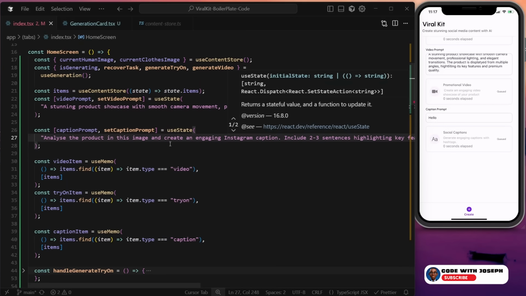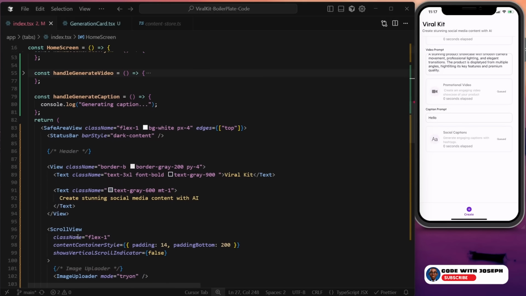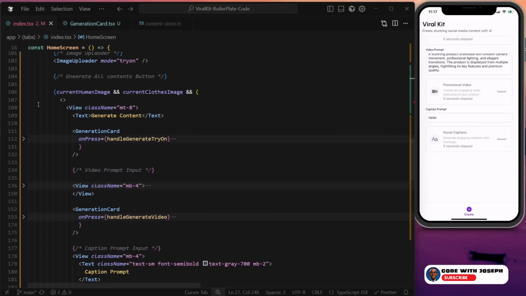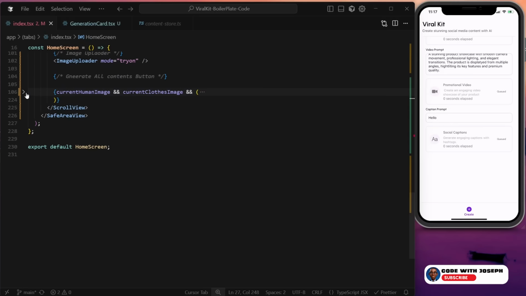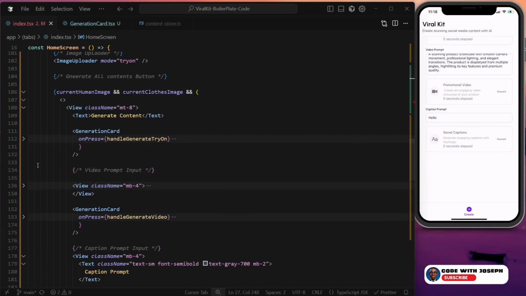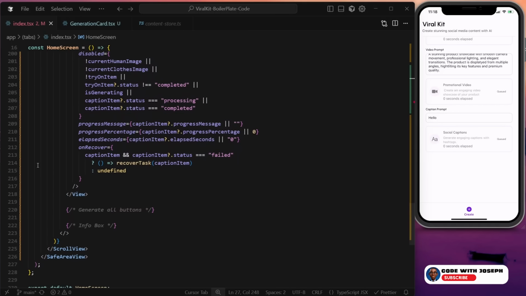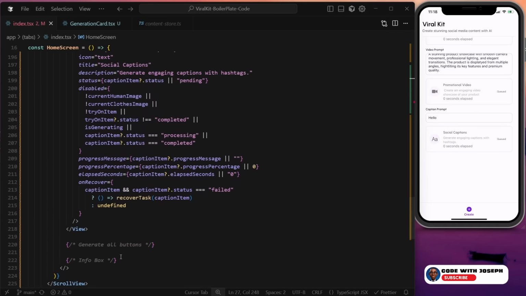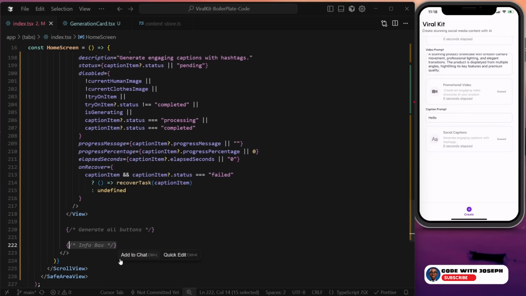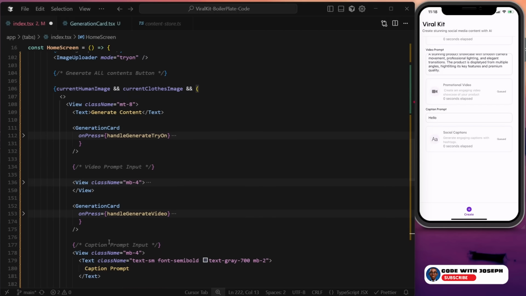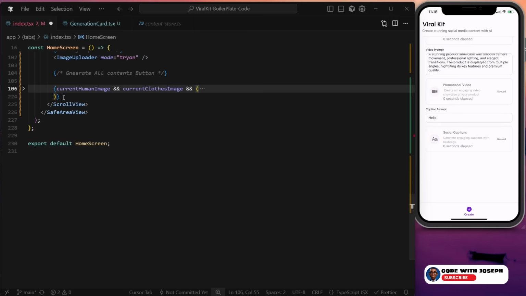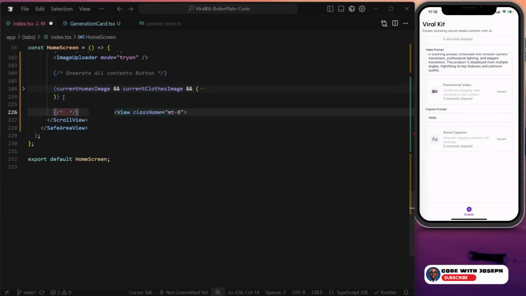So what's the next thing we want to do is start generating all our content, and we still have one more info tip at the bottom. So let's just scroll down. Let's minimize this. So the info tip is going to be, let's cut all of this. So this is going to be here after this, and this is going to be the info box.